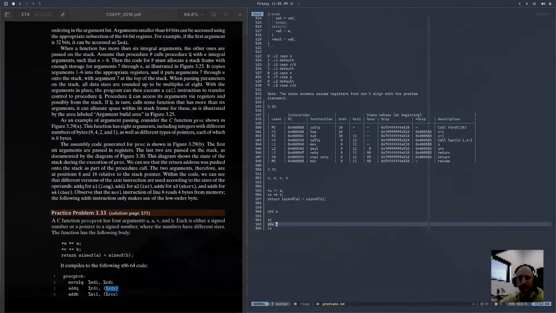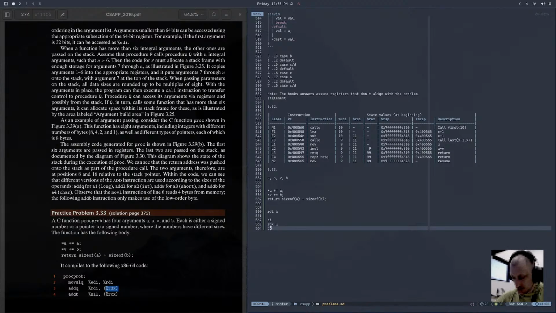All right, and then we add a byte of SIL. What is SIL? Oh, it's SI low order bits. SIL to RCX.